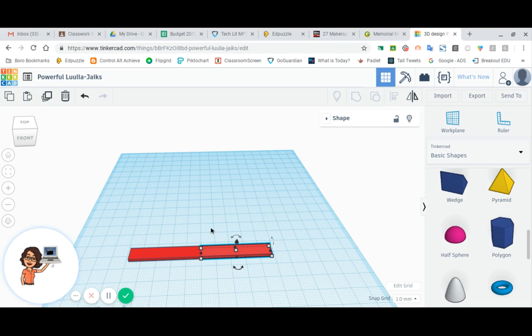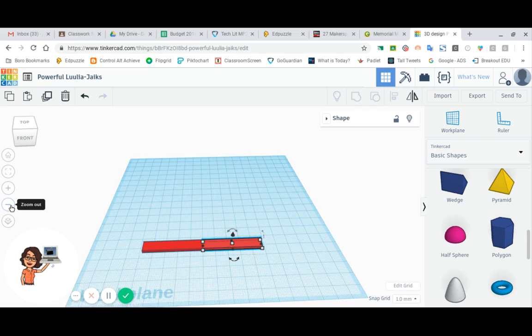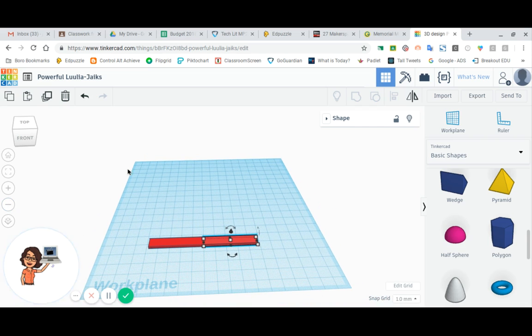Now, if you have two shapes and you want to move them together, so I'm going to zoom back out. This is my workspace. So this is the ground where your roller coaster is going to sit on. If I want to move it here and I want to move them together, if I click on both of them, okay, or you can click, hold your Shift key and click on that one, or you can take your cursor and just kind of draw out a box, and now it highlighted both of them.